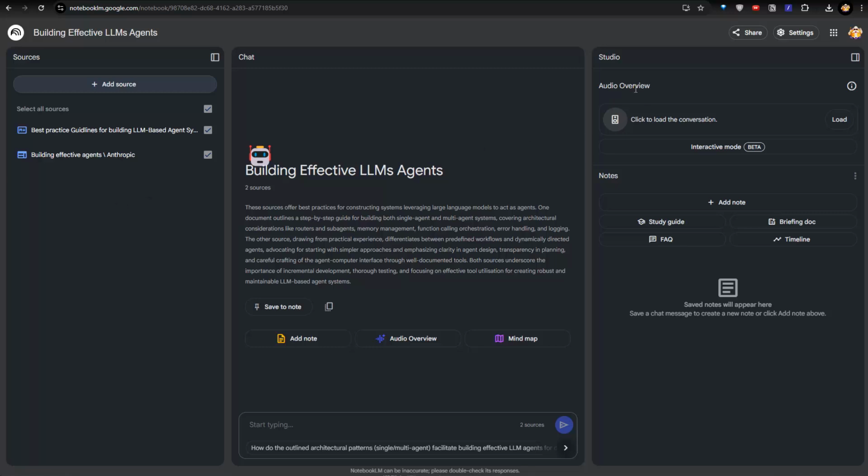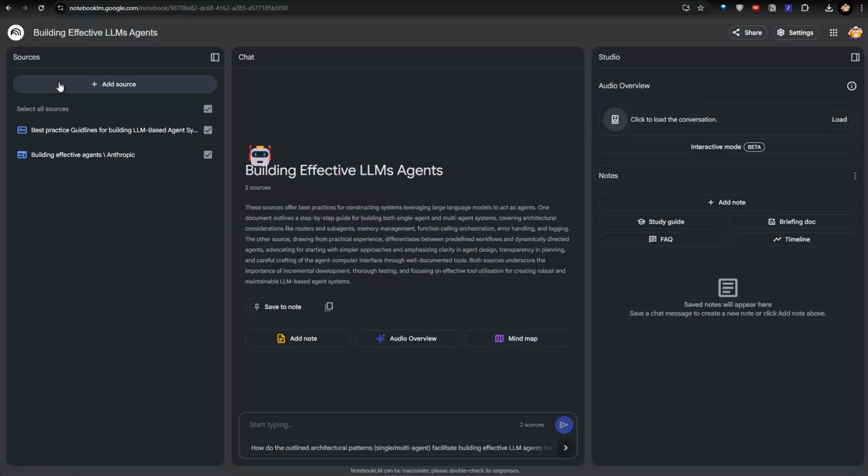And then you can use, for instance, here the option audio overview to create a podcast, which allows then the LLM to summarize all the data you have and then create an audio file which you can listen to, for instance, when you go to the gym or something like that. But now a new feature has arrived, which is the so-called mind map.